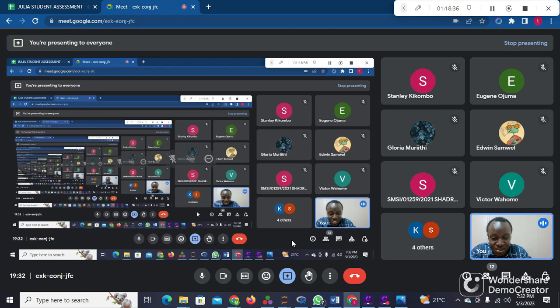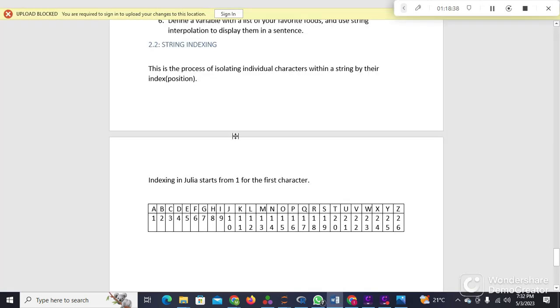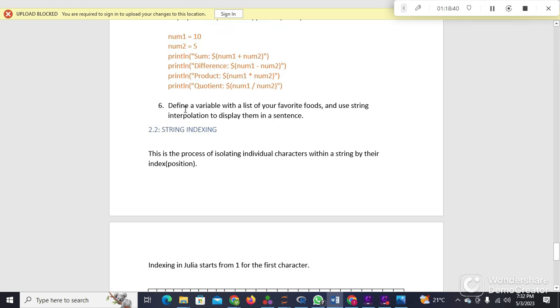So let me give you today's exercise. Define a variable with a list of your favorite foods and use string interpolation to display them in a sentence. I'm waiting for you to write it in your Julia notebook.